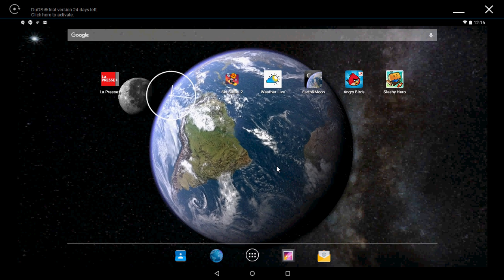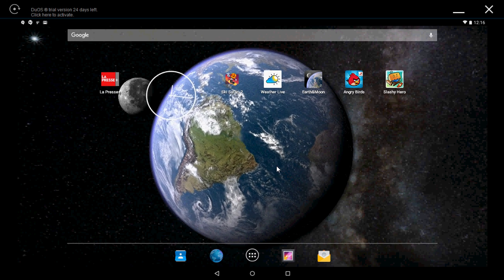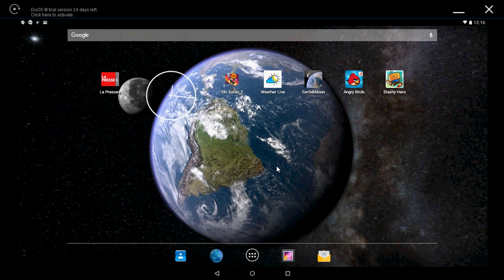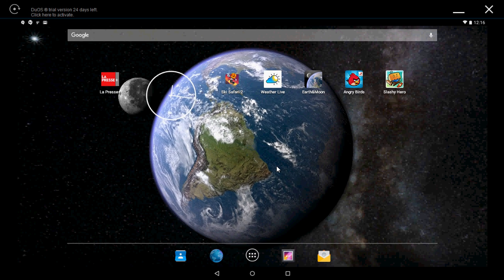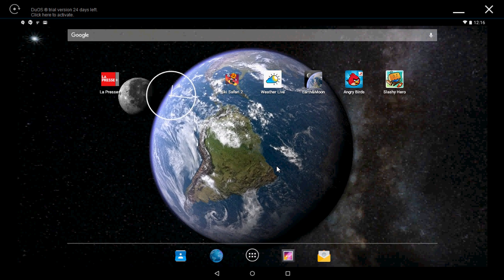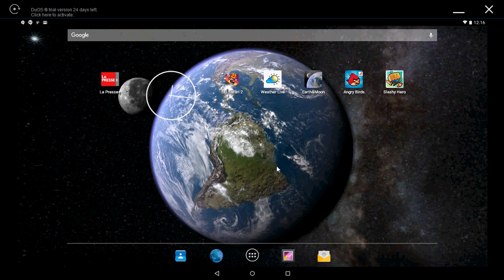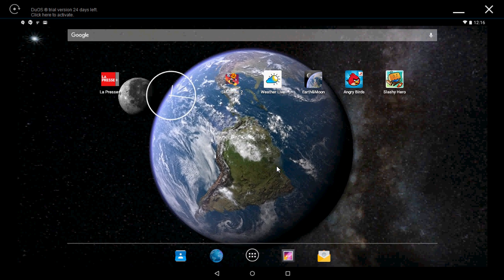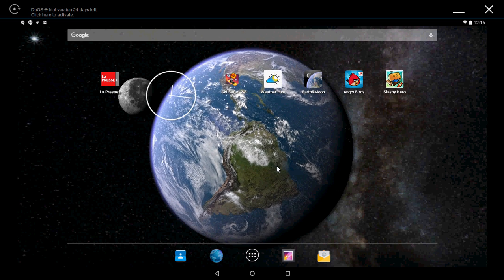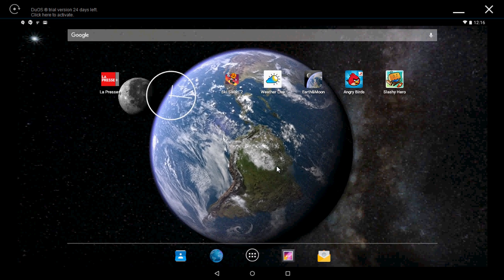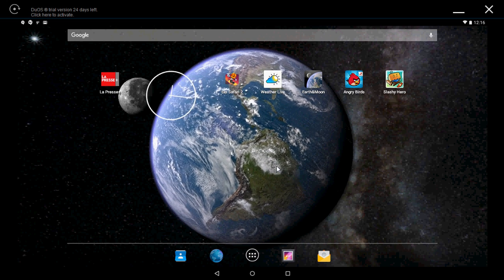It's $15, and I think it's really worth the price, to bring you to a nice Lollipop environment, which is Android 5, so you can have your favorite Android apps running on any Windows machine. So that's my honest opinion of what I think. It's up to you to decide which one you want after that.